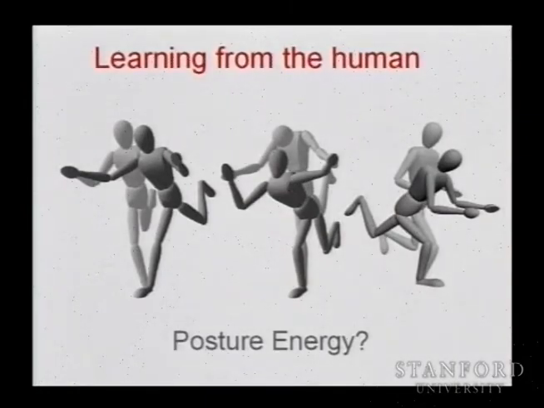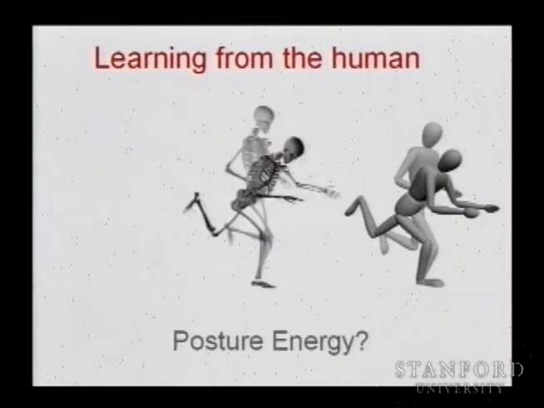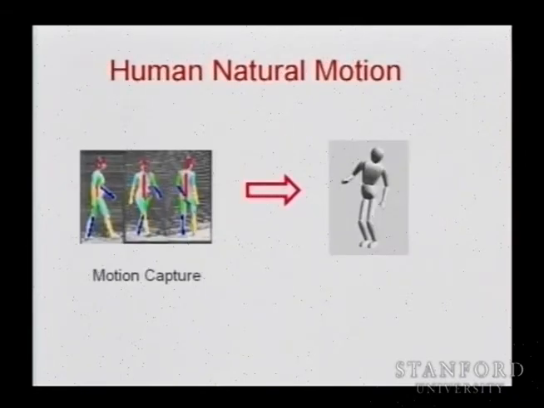Another topic that I mentioned slightly earlier is the implication on digital modeling of humans. Learning from the human is very interesting and very attractive to create good controllers for robots and also understanding human motion. In fact, currently we are modeling Tai Chi motion and trying to analyze and learn from those motions. So you can go from motion capture to copying that motion to the robot, but in fact you will end up with just one example of motion. But the question really is how you can generalize, not just have one specific motion.